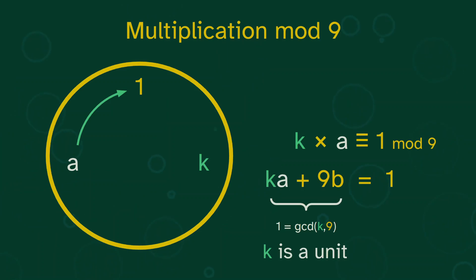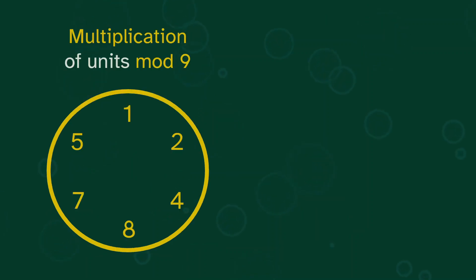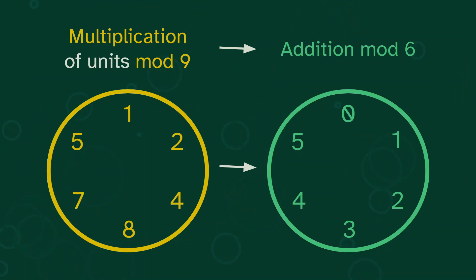And going forward, we'll just work with the units since they have this nice property. They can fit onto a clock. And so this clock does multiplication of the units mod 9. And it's actually complete. These are all of the units mod 9. There are 6 of them, so they map to addition mod 6. To describe this using group theory, we could say that the units mod 9 are isomorphic to the integers mod 6. Isomorphic meaning that their structures are identical and we can map back and forth between them. And going forward, instead of using z6, I'll represent this as c6. You can think of it as a clock with 6 points, but typically this represents a 6 cycle. That clock moves in a cycle.